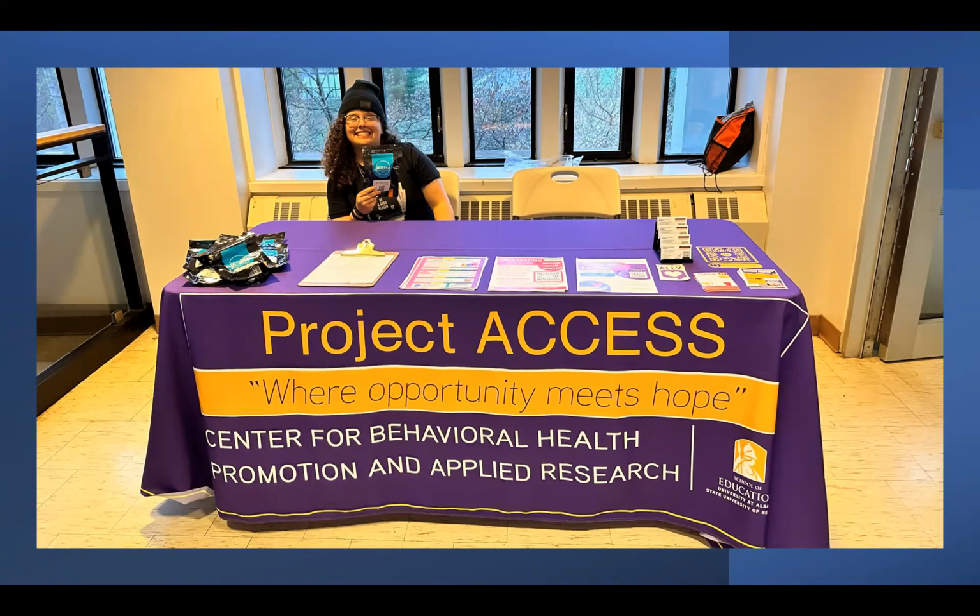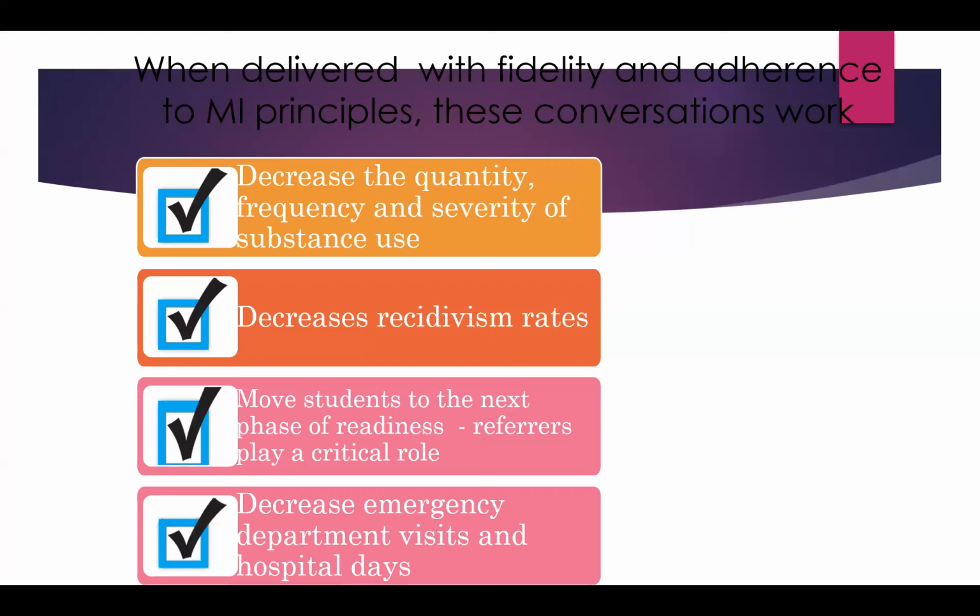So we're doing our little bit in order to get students to the services, because you know what happens at many colleges and universities, there's an orientation usually in the summer or fall before students start. They get tons of information. They probably forget most of it. And so what the Project Access intervention does, and the SBIRT intervention that goes with it, is that it provides the information in a just-in-time manner, in a timely manner, and in a responsive manner. So that is what we do with that.